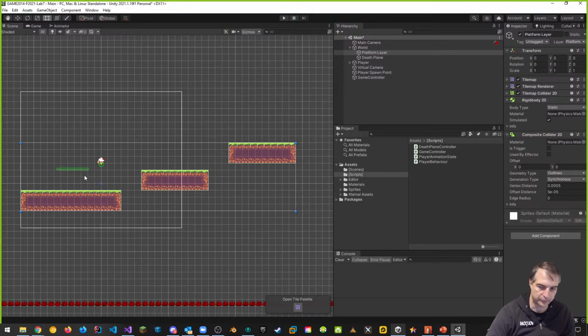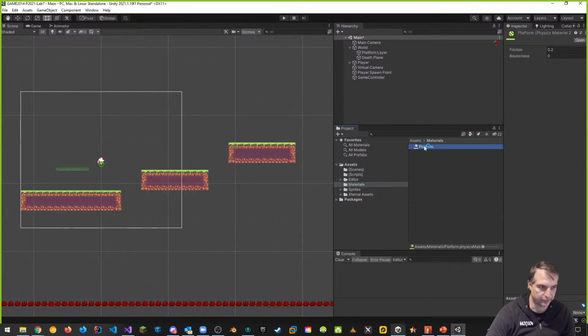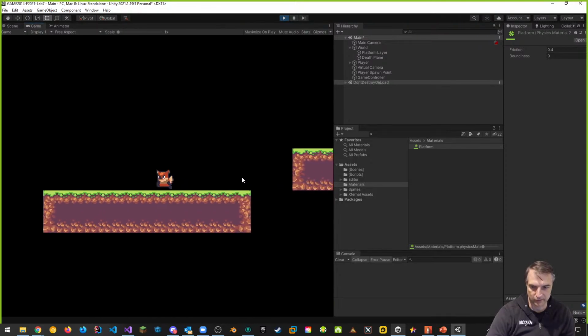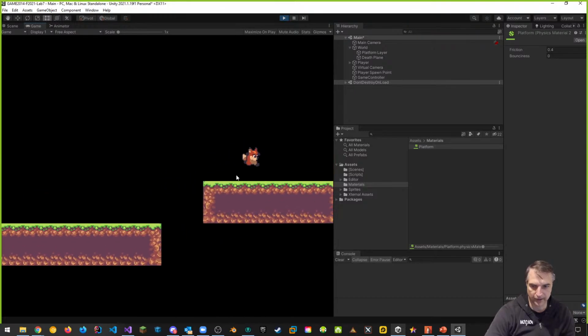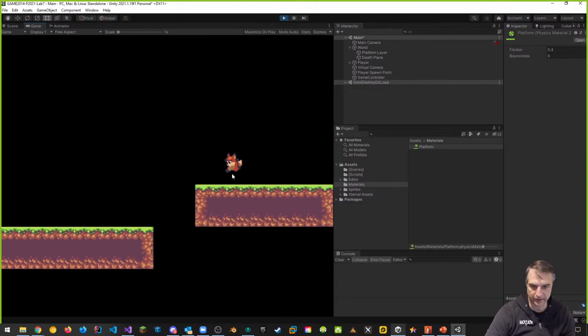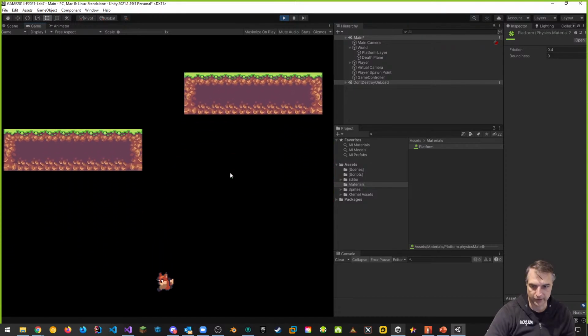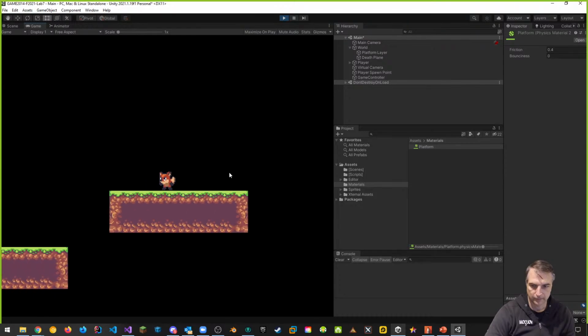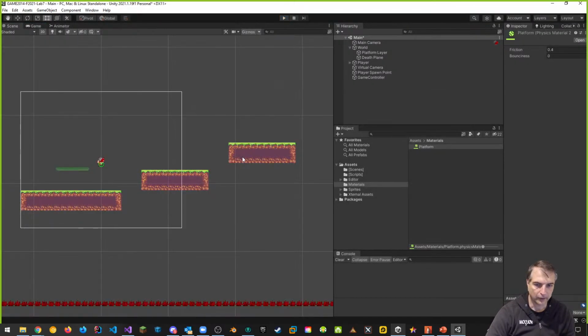One thing we can do to stop the player from sliding the way we did is inside of materials, we created a platform material where we had a friction of 0.2. Let's make that go back to 0.4, right? So that'll add to the friction. So it'll stop us from sliding as much, right? I think we didn't do that in the first one, but it's going to make it a little snappier, especially when it comes to falling off the platform, right? It won't slide as much, which is what we want. Pretty good. All right, so that is the platforms.